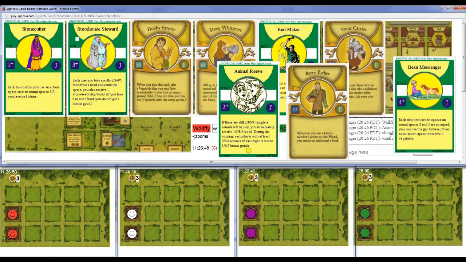Storehouse Steward. Each time, stone, reed, clay, wood. Okay, that's not that good, because it means you have to take fishing or traveling players a lot, which you don't really want to. And Stonecutter doesn't really look that good. And Stonecutter has a duplicate name, which I should comment on.